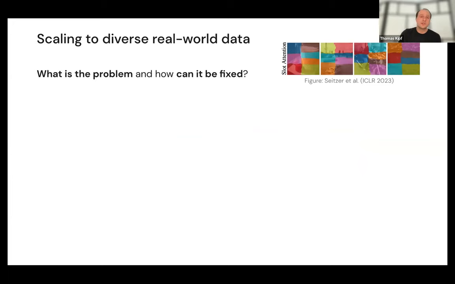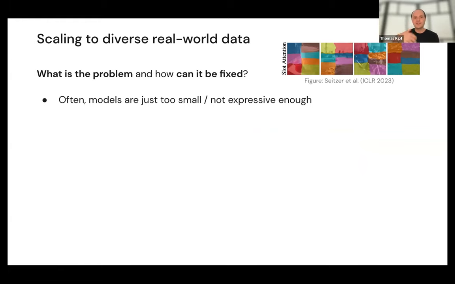So now the question is, how can we overcome it, and what is actually the underlying problem? What people have found over the years is that the models published in the initial papers were trained on simple toy datasets, and they were just too small and not expressive enough, often just a few layers of a CNN. And of course, as we know, those will not do very well on more complex structured data. Only by using better backbones and things like data augmentation, these methods can already do a lot better and get quite a bit further.